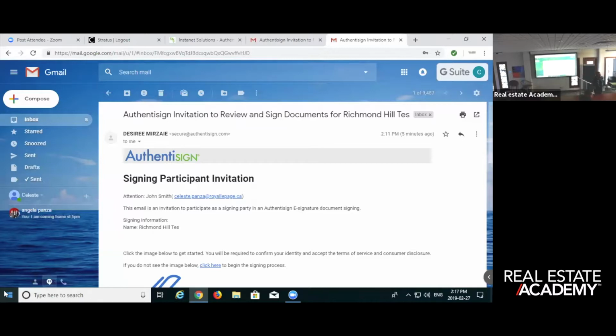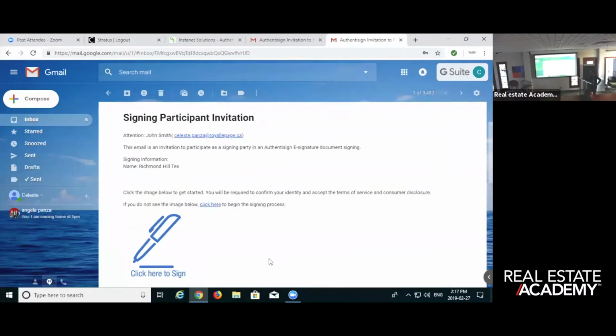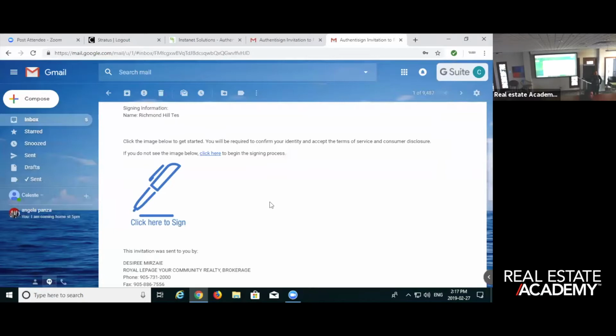But you know what, it's actually better because there's an address attached to it, and our governing bodies at any time can go take a look at these documents. It's all TREB and RECO compliant. All other electronic programs that are out there and that you don't find in the web forms are not TREB and RECO compliant. That's why I brought you to that page initially, so you could see what was actually available for you through TREB.